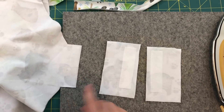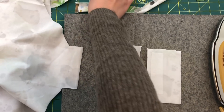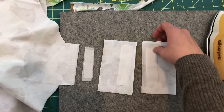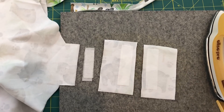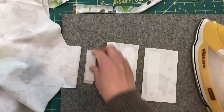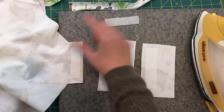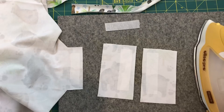Once I have those pattern pieces cut out, I'm going to get my interfacing and put it on my placket pieces. This is the large placket piece with the larger interfacing piece — there's one, and here are the other two. I'm going to iron these on, placing them in about a quarter of an inch from my edges and mirroring each other — one on the left side and one on the right side. Then I'll take my smaller interfacing pieces and iron them on the bottom of the front and back body pieces, again coming in about a quarter of an inch.